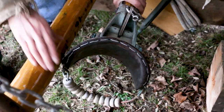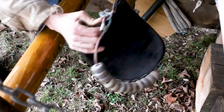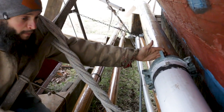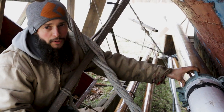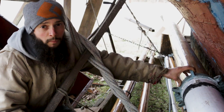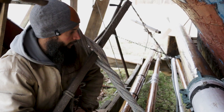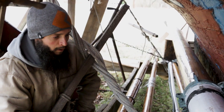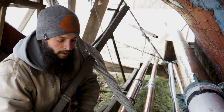These are the gaff jaws — they're made out of bronze and they're in phenomenal shape, so we'll certainly reuse those. Same thing with a lot of the fittings on the mast: they're all bronze and most are in good enough shape to just reuse. Since Victoria was a cutter and we're building a ketch, although our boat is bigger, her main sail will be a similar size — maybe even smaller than Victoria's because the sail plan is broken up between two masts instead of one. So most of this hardware should fit our main really, really well, and if we have to change the dimensions of our masts just a little bit to match, we can probably do it.